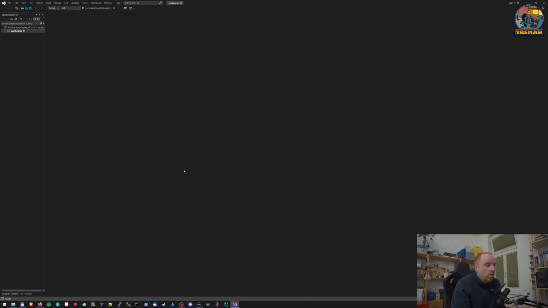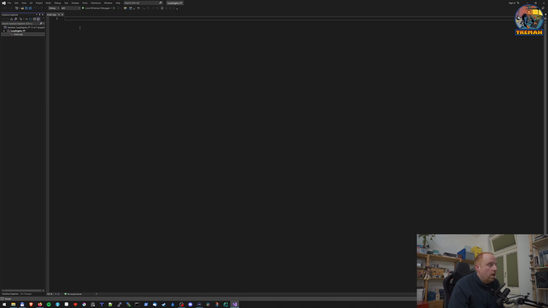And it's also very comfortable because we don't have to install any other software now. We can just start developing C++ applications. And to test that out, we will do a right click on the project and say add and new item, and just add a main CPP. And then we will just implement the main function. And we will include iostream so we can print something to the console.